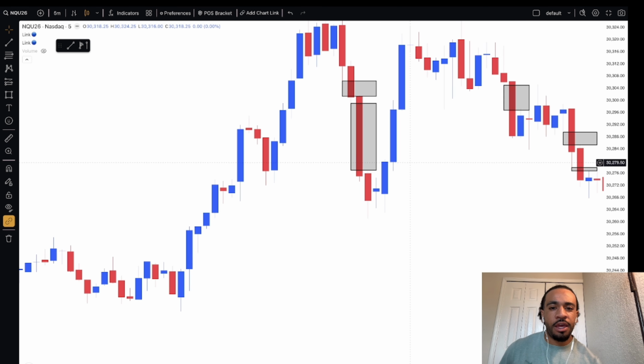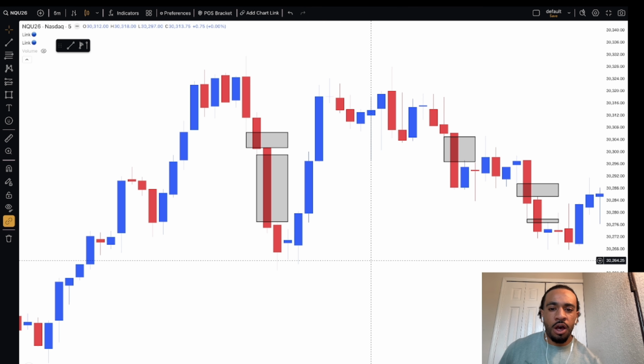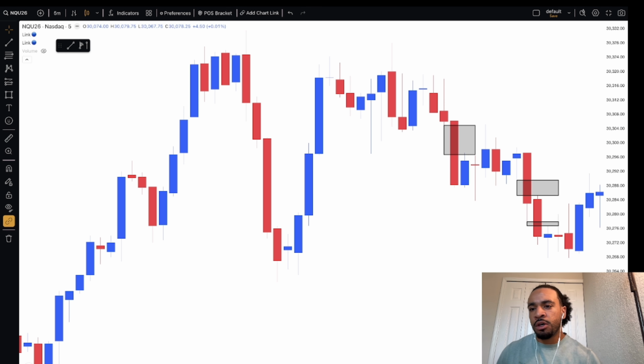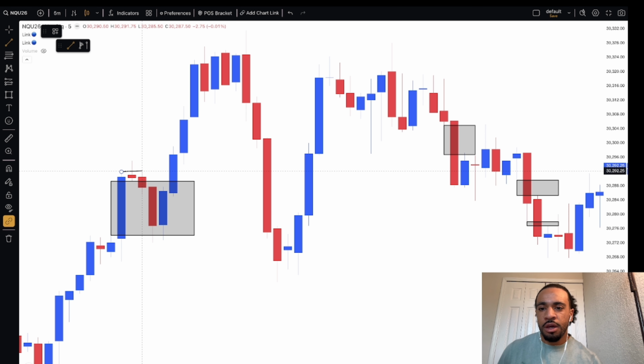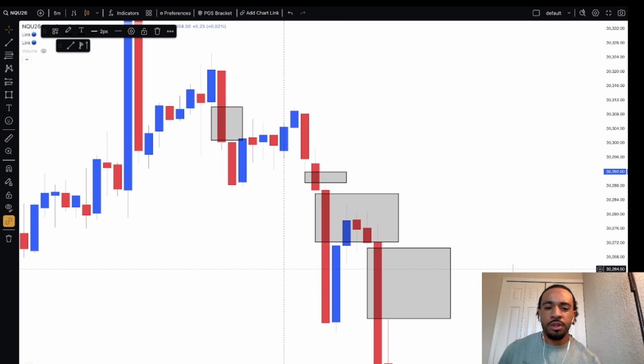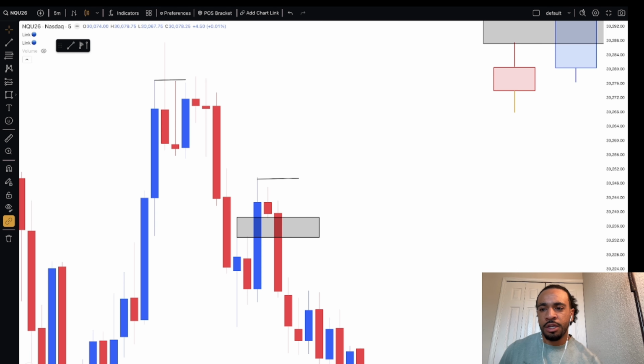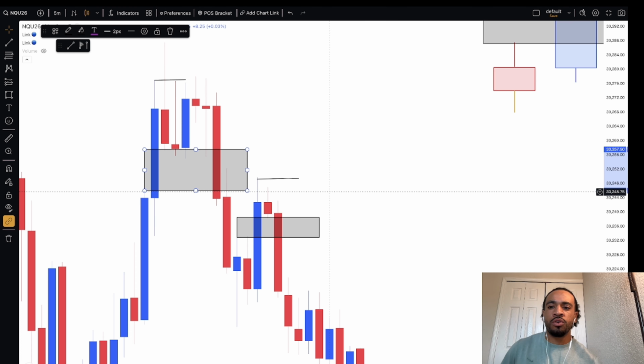Here, this is an example of when it doesn't always play out. Not everything is 100% in trading. It's all about probabilities, right? So here's another example. We aggressively reject the second candle's high. When we retrace into here, we get a slight push down. It's not a full move down. The other ones you saw when we looked over literally went to the other direction completely. That's an example of when this plays out and when it doesn't play out.